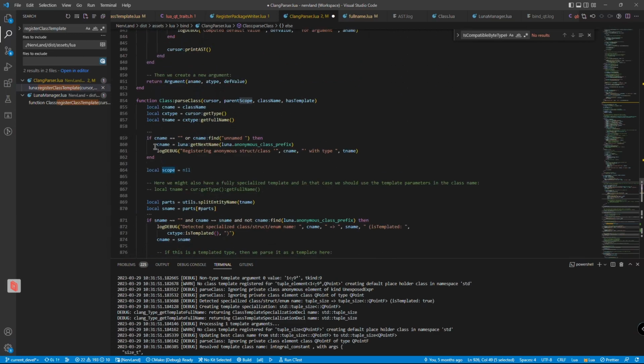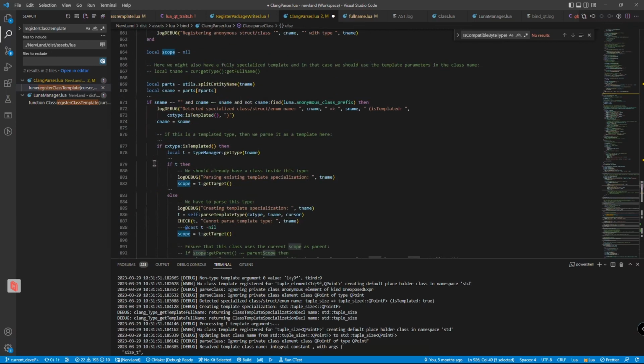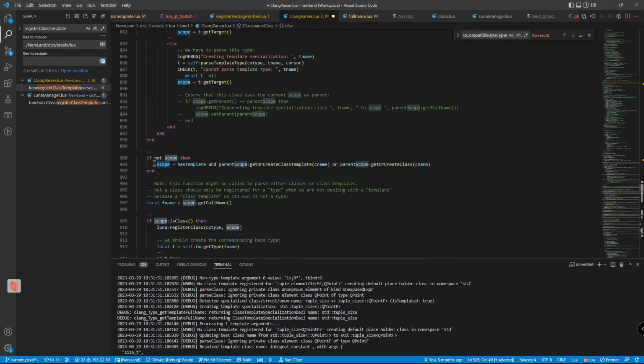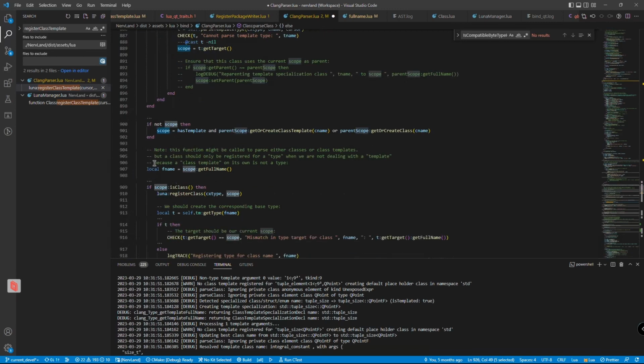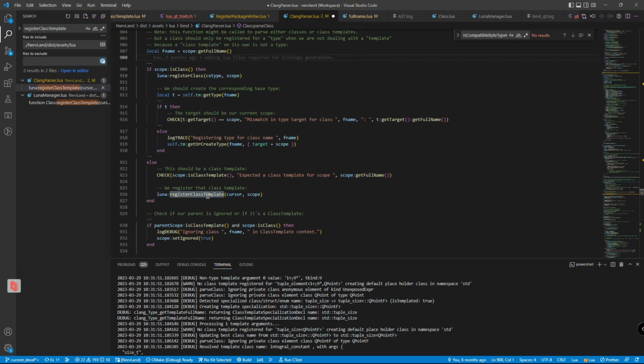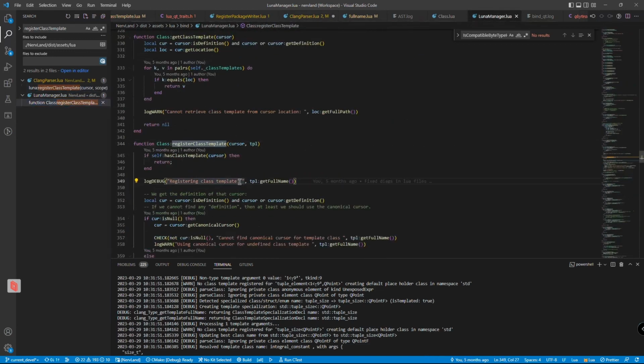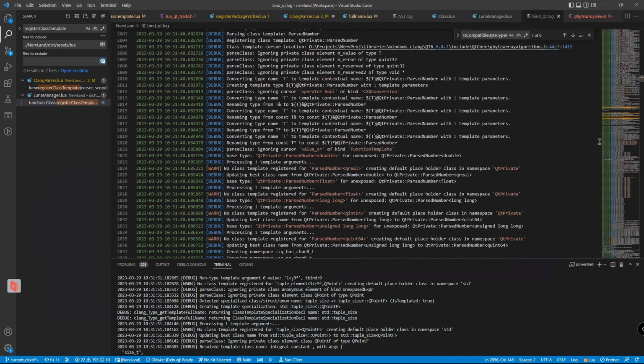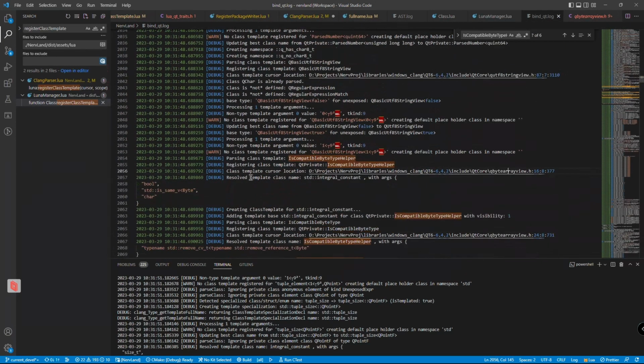When you do the parsing, if you don't go there, you don't do the parsing. Do we have something like registering class template? Because we do the parsing of it. Let me see, where do we have all this mess? Resolve, registering class template. Okay.